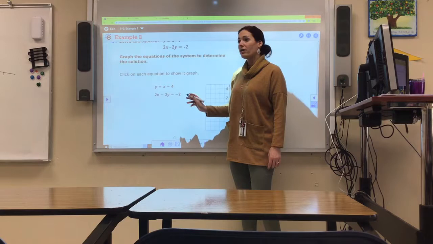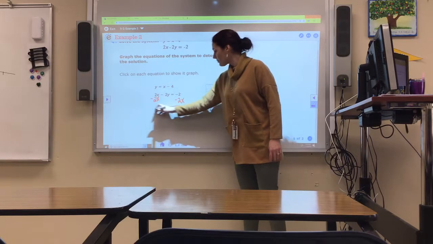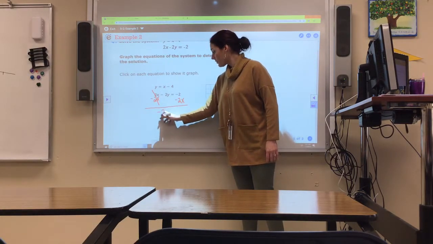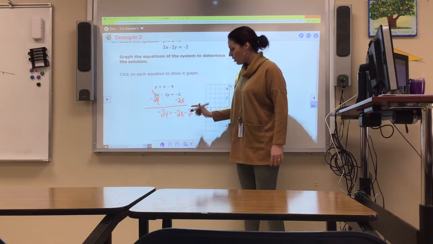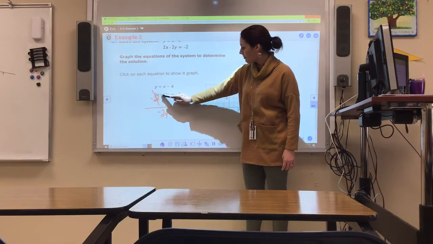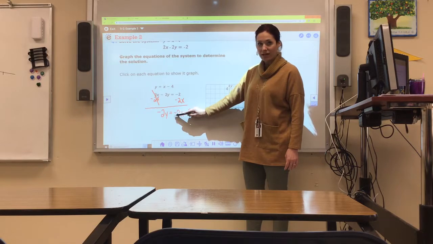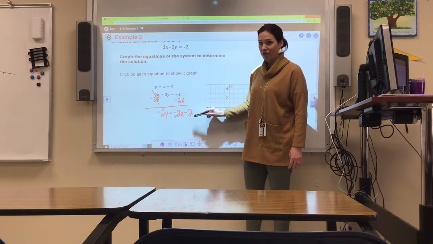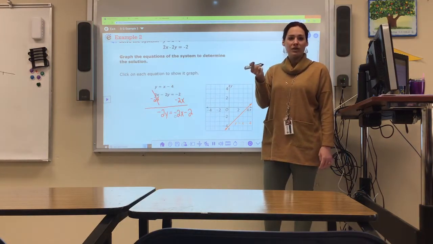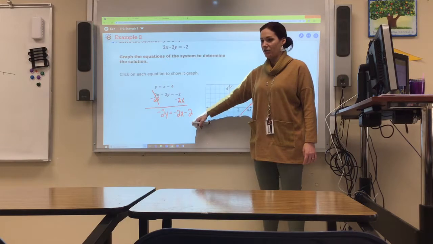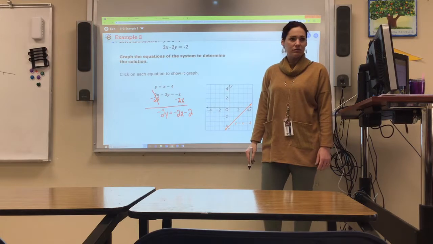So to solve for y, you have to get rid of the 2x. So you have to subtract 2x from both sides. Notice everything has subtractions in front of it because you've got a -2y, so I still have a minus in front of it. I have a -2x, so I keep the negative in front of it, and I have a -2, so I keep the negative in front of it. Everything has negatives. Stop being so negative. In your workbooks, they don't have this worked out, so I see a lot of you writing it. You might want to, just because they don't give you the work for this.